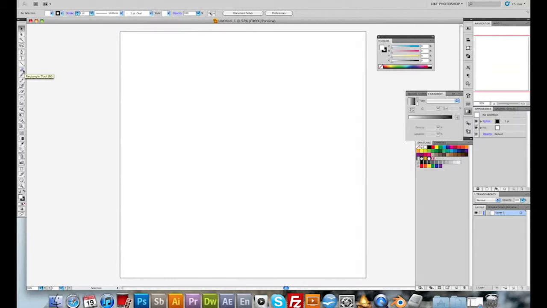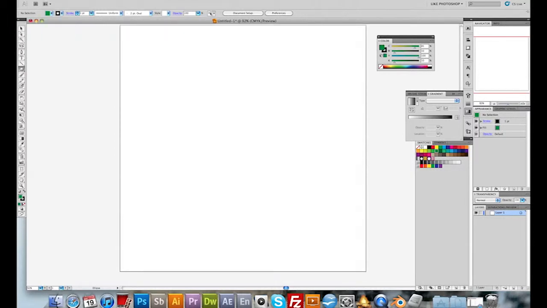So we go over here to the shape tool. It looks like a little square. Grab your shape. I'm going to do a circle. And let's see, I have white. We can just make it a different color. We'll just do green, like a mid-green, not too dark, not too light. Hold shift. Drag it out so it stays symmetrical.